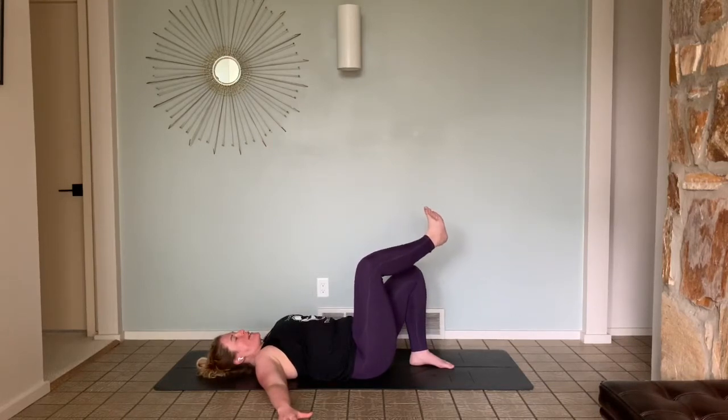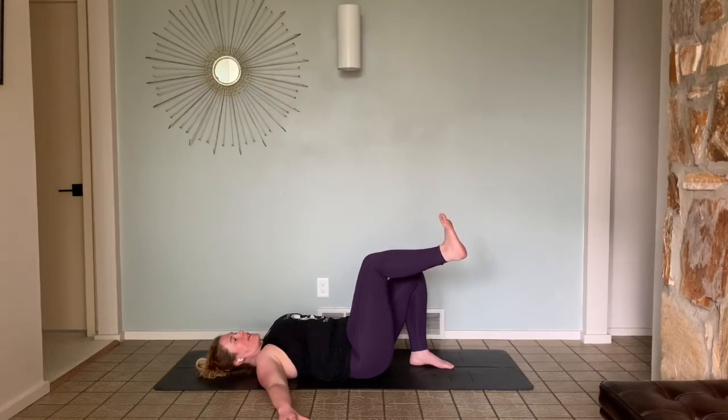Inhale one way, exhale the other way. One more each side. Notice where you find some stickiness. And we'll just compare on the other side.